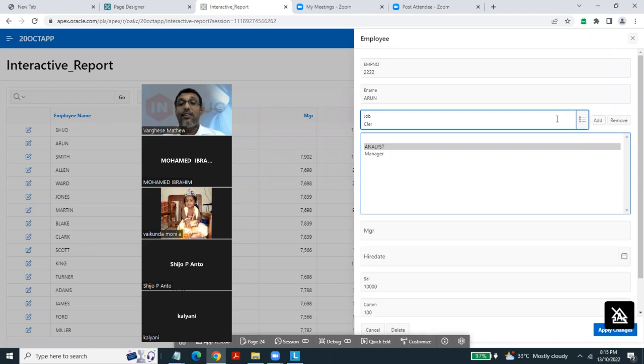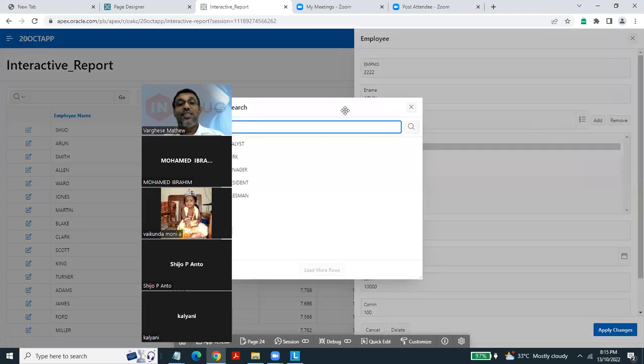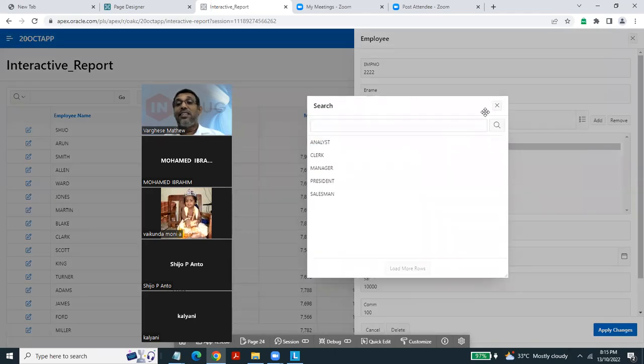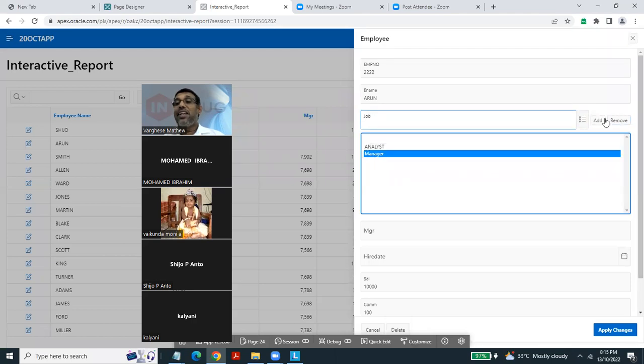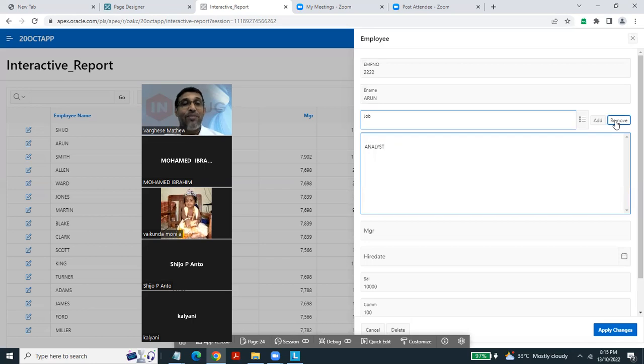add clerk, you can add. You can see this now, analyst search, and if you want to delete it, you can delete it also. So this is a different control if you want to have a list of things to be added. This type of control is used in some scenarios where you want to add in a list. You don't need to create any JavaScript or anything for doing this sort of control.